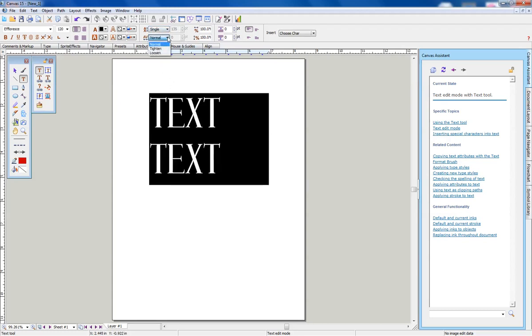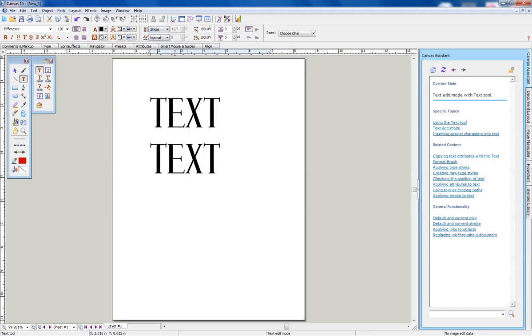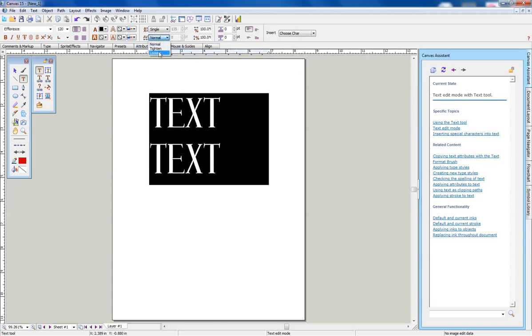We can also adjust the ability to spread the letters apart. So this first option is called leading, and the second one is called kerning. So we can change, and let's loosen the letters, and we can spread them further apart. So the bigger the number, the more spread those letters are going to be. So it depends on how we want our text to look.